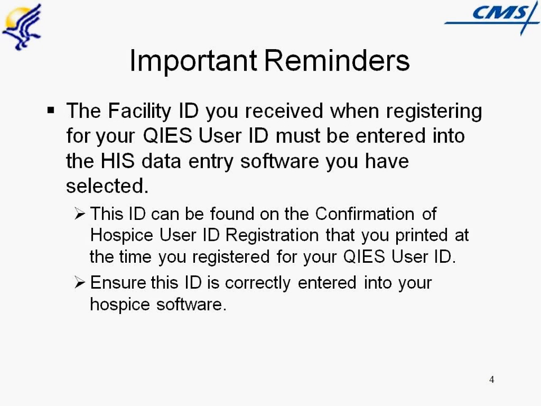The facility ID you received when registering for your Keys user ID must be entered into the HIS data entry software you choose to use. Please ensure this number is correctly entered into your hospice software. The HIS file submission process should not be attempted if any of these steps just mentioned are not complete.